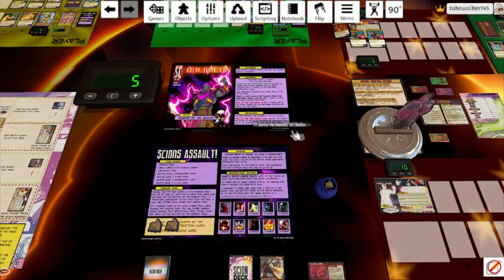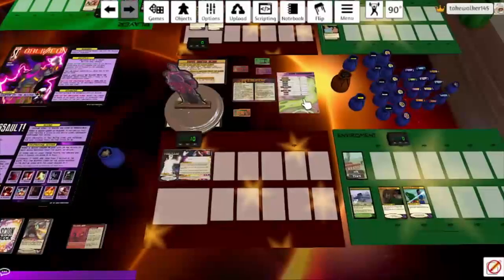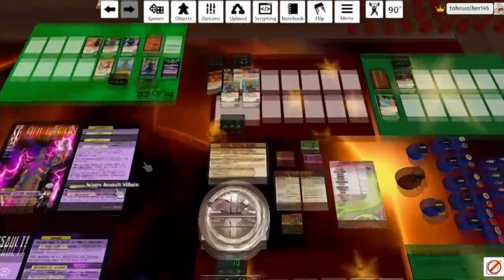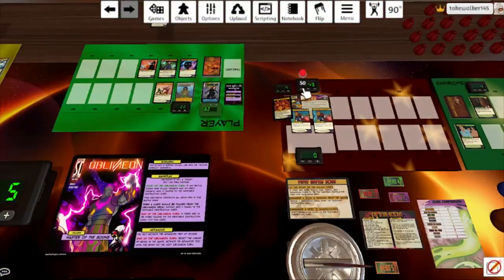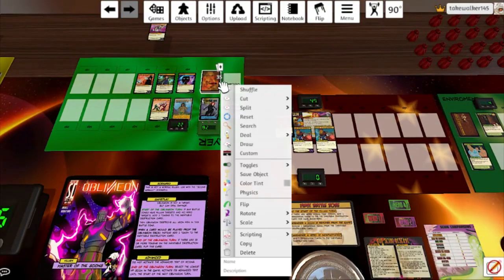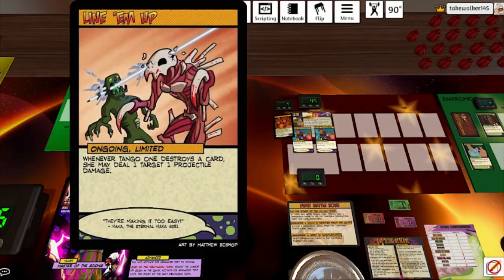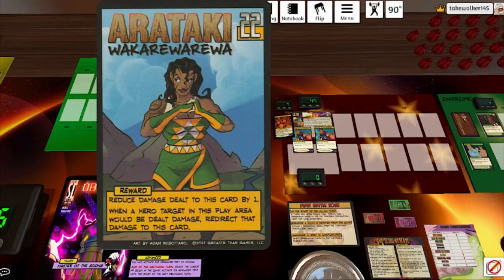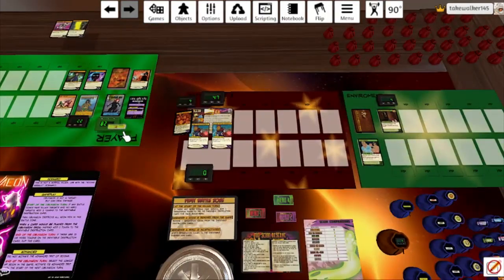And then remove him from the game, and he is worth 2 points. So if we kill Progeny, we win. There are less than 2 Scions in the game, so we get Empyreon. Oh, that's fine. He's not a problem. And he's only worth 2, so we can just ignore him. And she hits Progeny for 1, because she can do that. And then she'll hit Progeny for 2, and draw a card. And let's see. Where Tango 1 destroys a card, she may deal a target 1 projectile damage. I don't think that counted, but that's fine. And all damage directed to her is redirected to Arataki and reduced by 1.